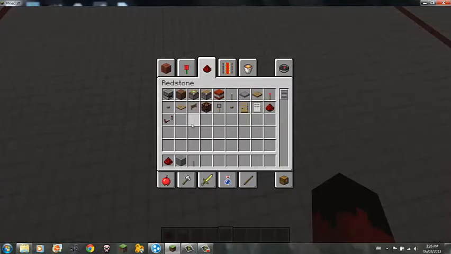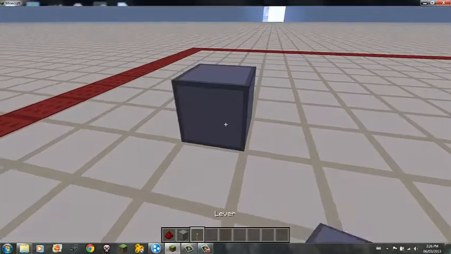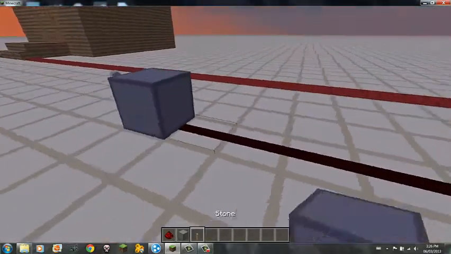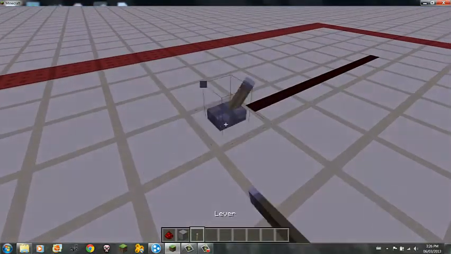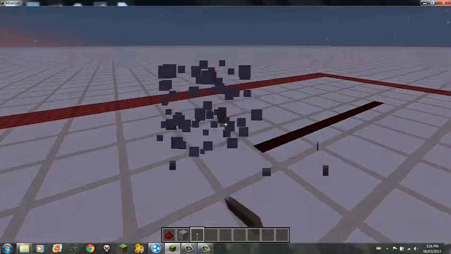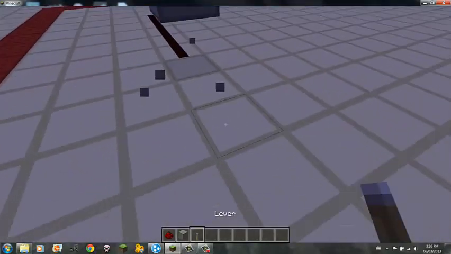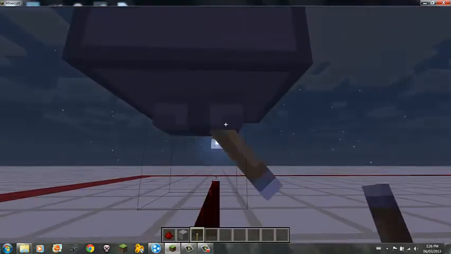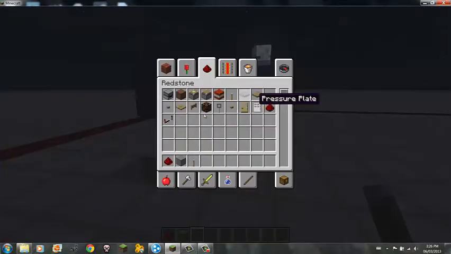So, as you all know, if you put a lever down, redstone, lift down the lever, it'll turn on. And it works on the ground, side, or on the bottom of the block. So yeah, you all probably know that.